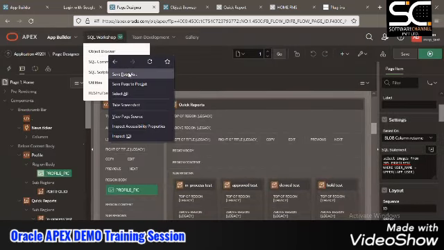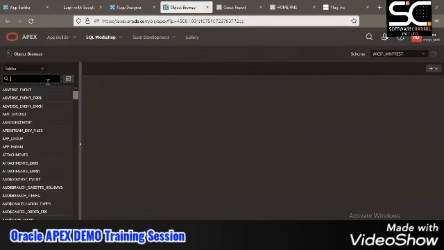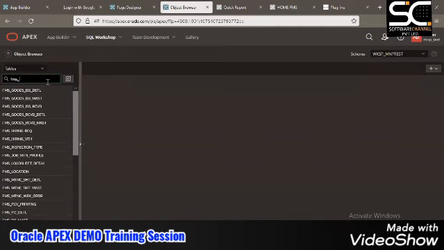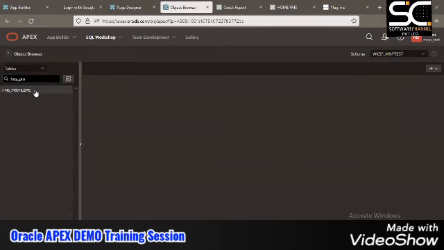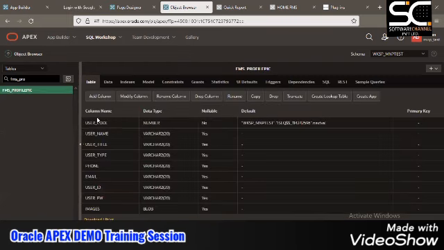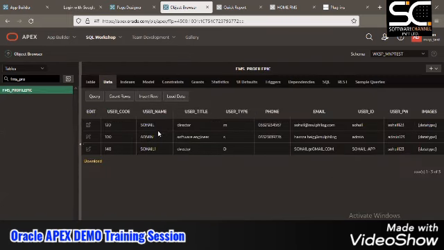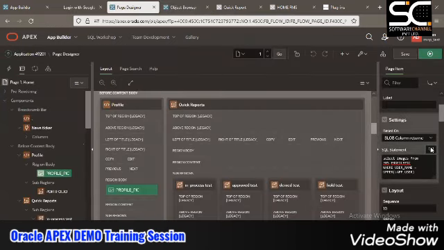I will go in the object browser, FMS profile pic, data, where username equals admin.